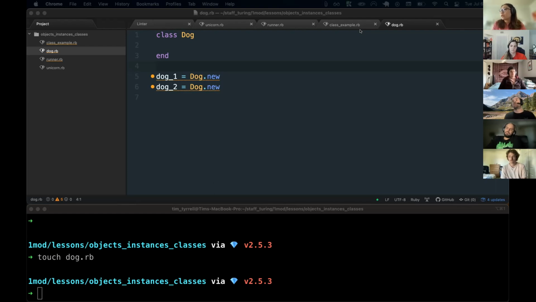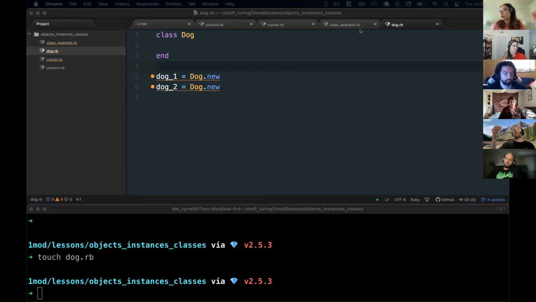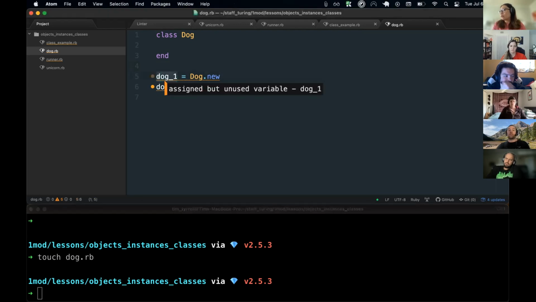So the reason they are different, because when you look at the instance variables, dog1 and dog2, it basically means that there are 2 instances. Totally. Yep. And one thing on technical language, I just want to point out: you said when you look at the instance variables. In this actual example, we don't have instance variables yet. We have what we would call local variables here.